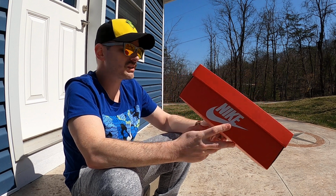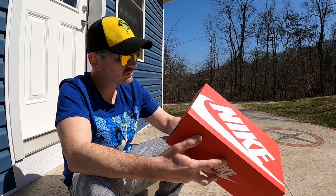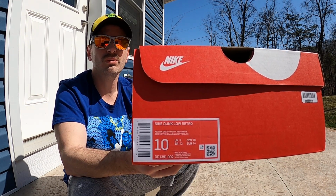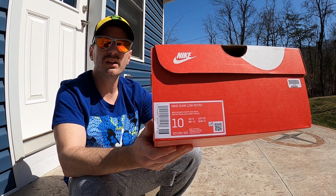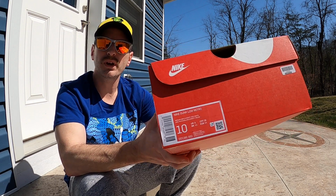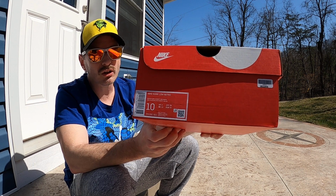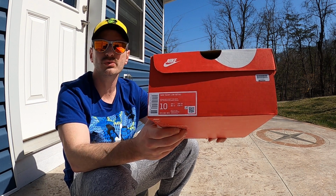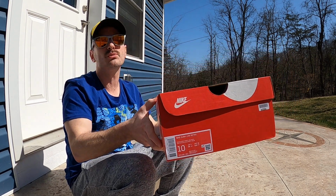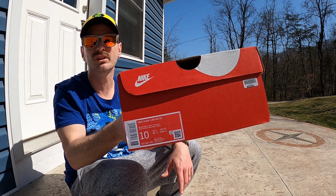There's nothing really special about the box. The paper is just plain white, but let's get a look at the tag. It reads Nike Dunk Low Retro. The color is medium gray, varsity red, and white. This particular pair of Dunks was released along with a couple other OG colorways. This shoe isn't an OG, but I'll explain that in a minute. But this one caught my eye for a number of reasons, but let's look at the kicks.